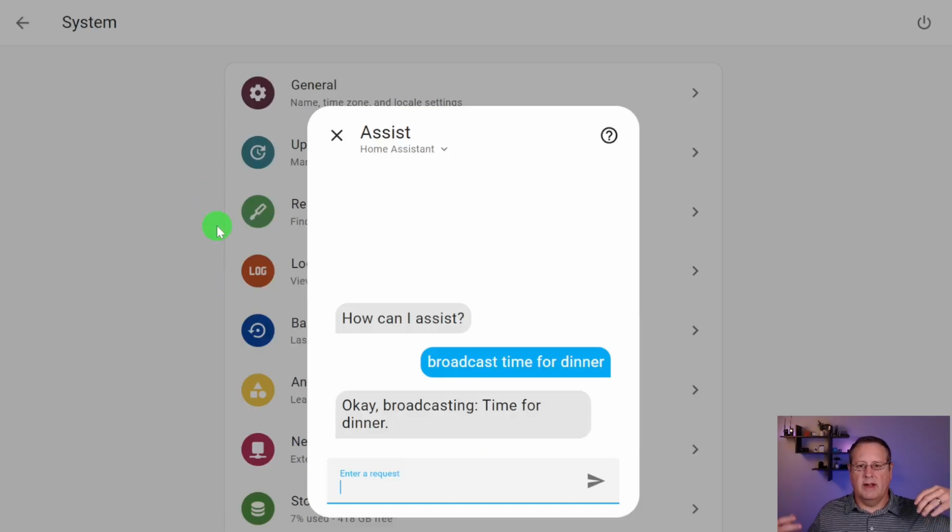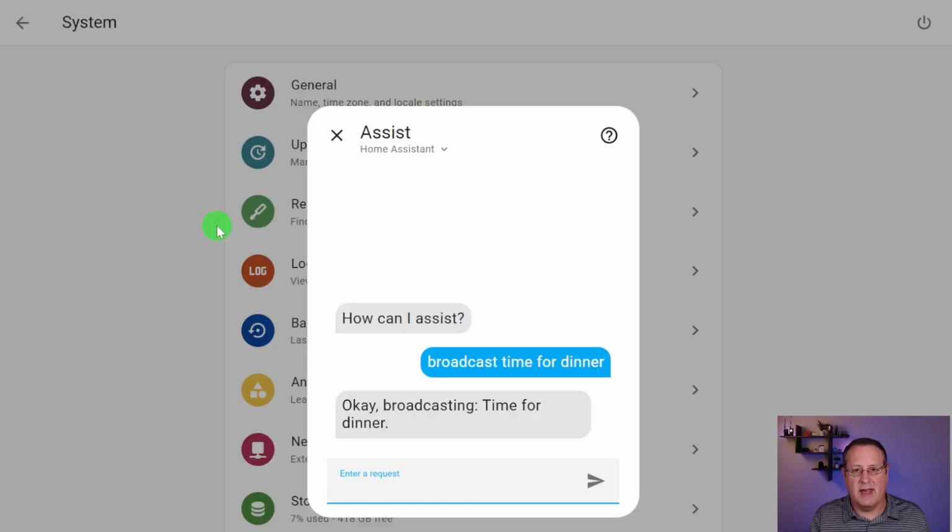And then along the same lines, they've added the ability to set temperatures based on the area you're in, or if you only have one thermostat or one controller like I do for the entire house. But if you have different heating controls, such as radiant heating, different thermostats in different rooms, and you have the assist stuff set up properly, then if you were to talk to your assist device and that assist device is in the room you want to change the temperature for, you could say, set the temperature or whatever, and it would change it for the device or for the room you're in.